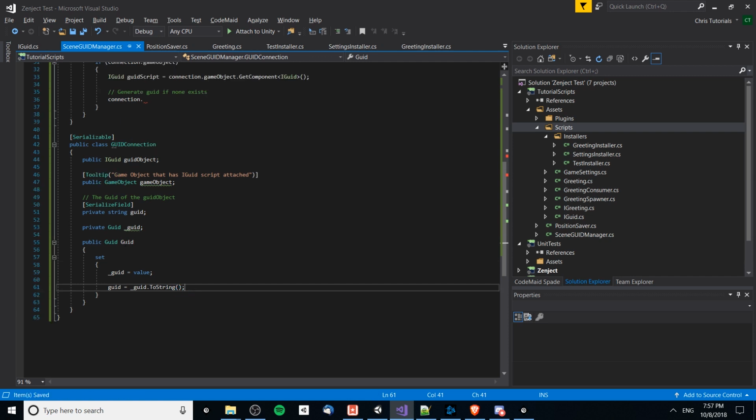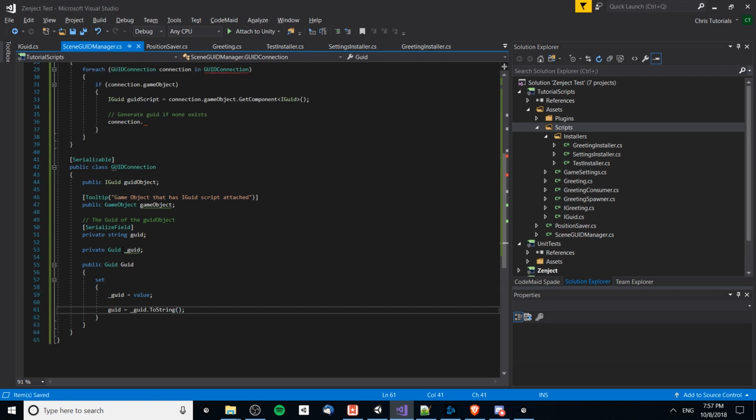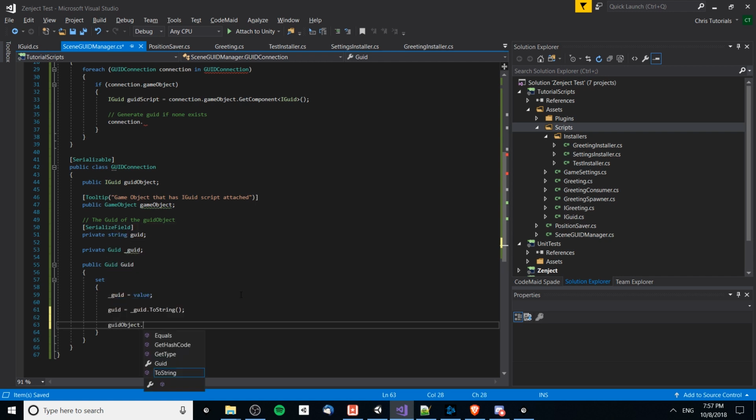So I think that should be okay. Let me take a look now. Okay, and also whenever that's set, we're going to want to set it on the GUID object as well. So GUID object dot GUID equals value. Or actually, we'll just make it equal to the value right there.